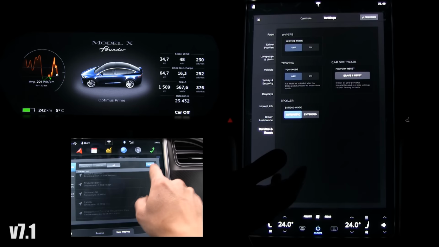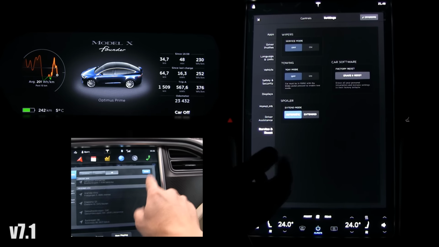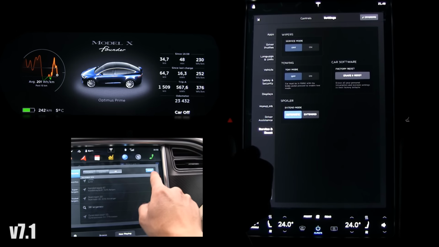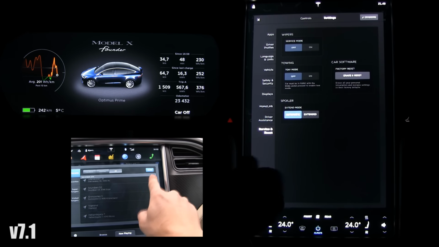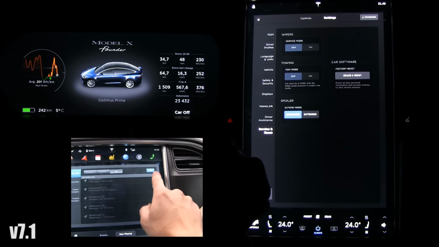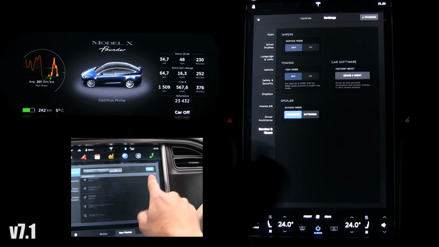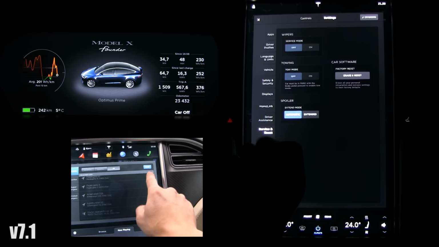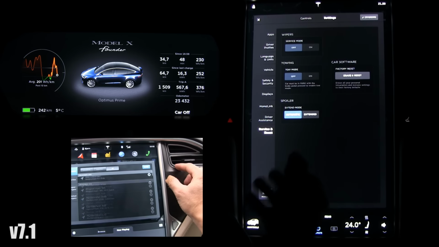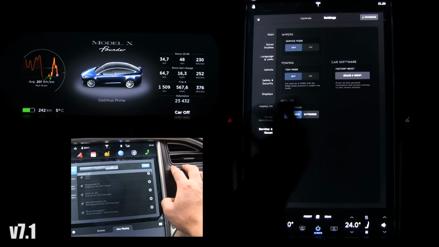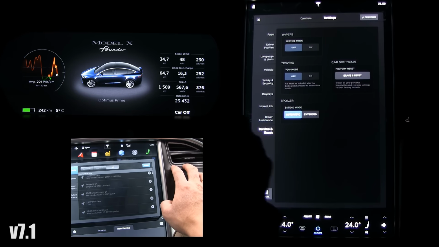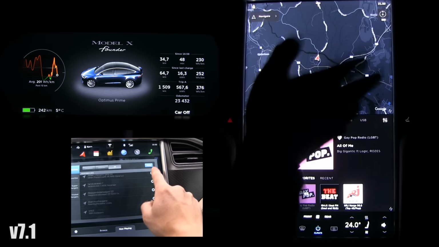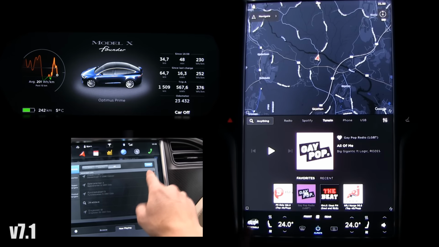And so if you get a loaner, or you borrow someone else's car, or let's say you happen to have many Teslas, then you can say, okay, today I have to drive wifey's Model 3, and I can log in as myself and have all the settings applied there. So if I change something and then go to the other car, the settings will be there. Oh, I keep forgetting to show you new features with this update.